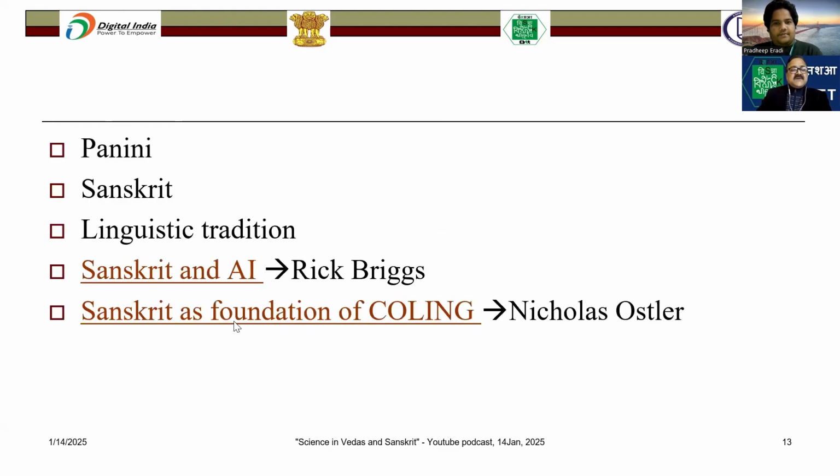Why is Sanskrit important? Because Panini is a central figure who gave the formal studies on the language, which was adopted by the West, and we have our artificial intelligence today. Sanskrit had a very important linguistic tradition, and Panini's is a core formal grammar tradition, which was appreciated and adapted by the Western linguistic sciences and tradition, and India's own linguistic tradition. So much so that there was a famous article by Rick Briggs.